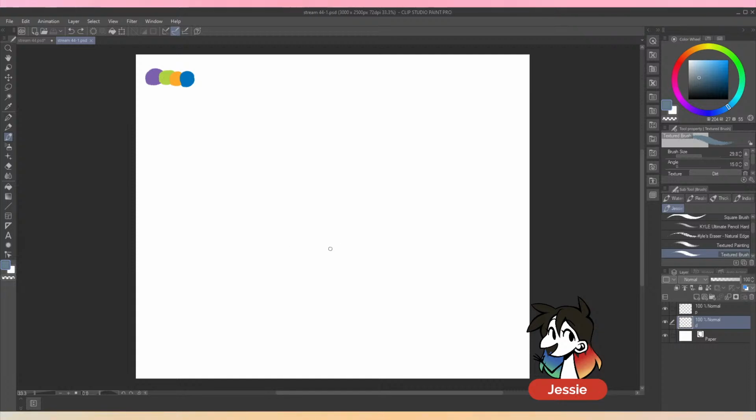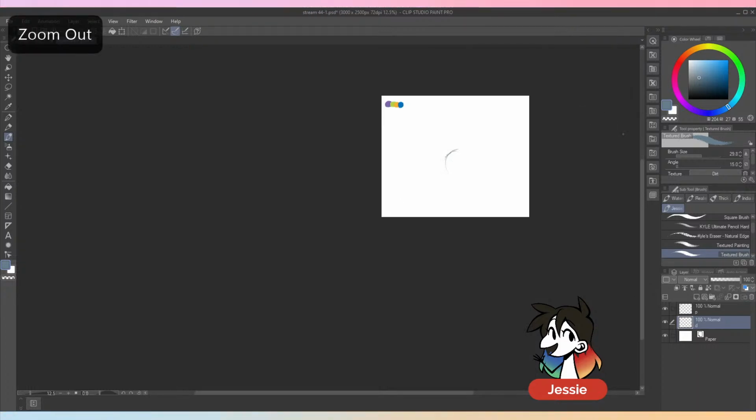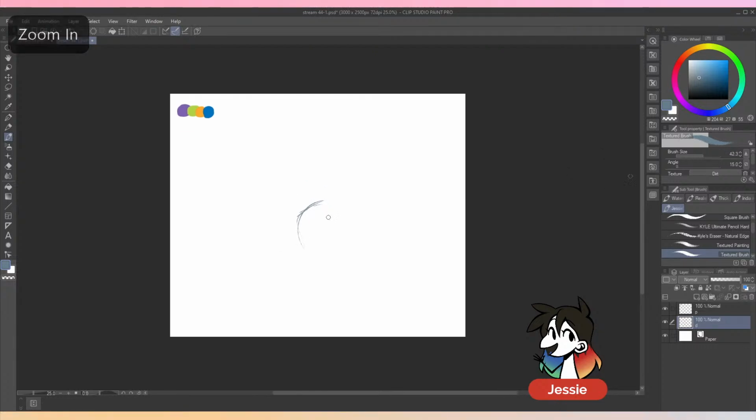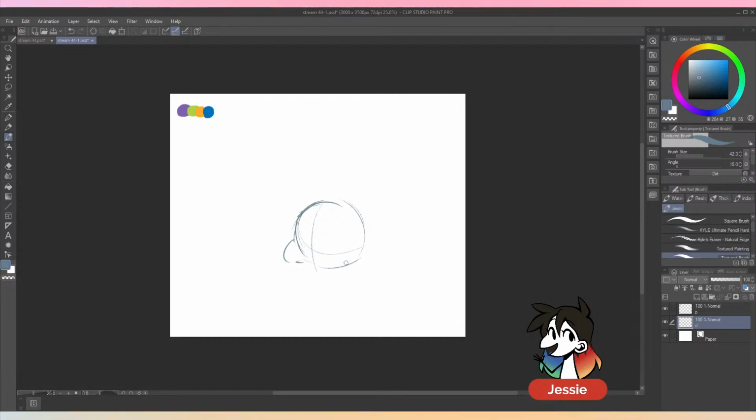You know what? Maybe I will do Kirby. I'll work with the yellow, because if I want to make these two the colors that are a little bit... I'm gonna zoom out. CSP handles things a little differently from Photoshop, so I'm trying to figure out how this works. This is the brush set that I have in Photoshop. It handles very differently on CSP. This is gonna be a fun time. It doesn't like my normal brushes on here.